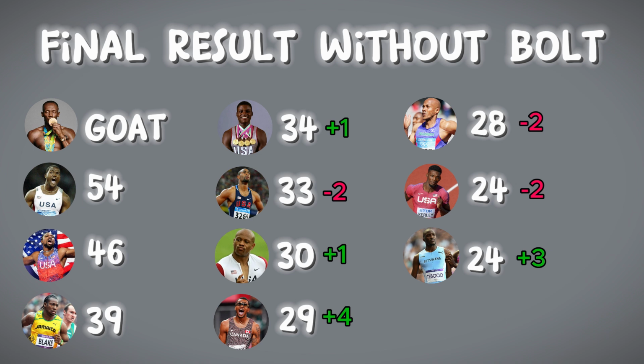I'm gonna let you take a look at it, but a lot of things have changed. Maybe the only thing that people are not going to be happy with is that Noah Lyles is still the third best of all time. With this being said, Yohan Blake is a lot closer than he was before. Then Andre De Grasse is much higher. Same thing for Teboho. Kenny Bednarek is not in the top anymore, and a lot of other small changes.